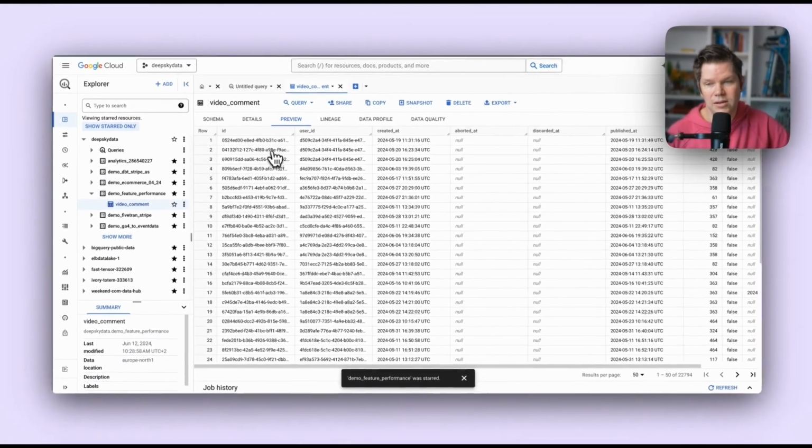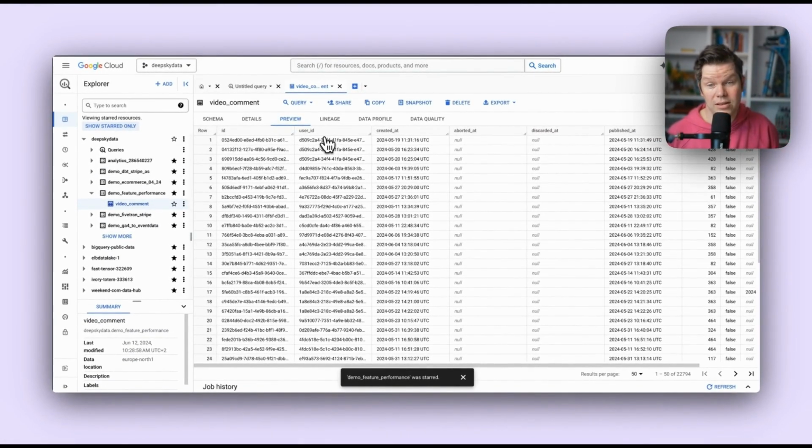Naturally, we have an ID for the video comment. Then they will save the information about the user who has left the comment, because this is something they will show in the front end. And then most likely, because this usually comes by default, they will have a created_at field. So once they start to save some information about the video comment, this creates a first row, and this by default creates a created_at timestamp. And this is super helpful for us.